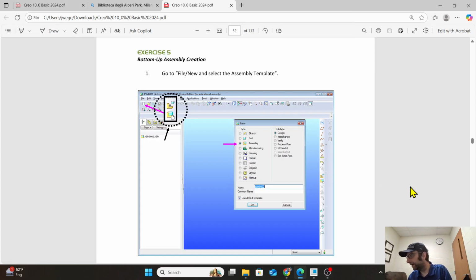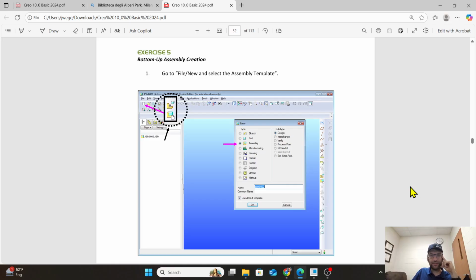Back. Reaching that midpoint of our Intro to Creo class with exercise number 5. And to this point, we have spent our time creating individual parts. And I've made mention before, at least once or twice, that Creo also has the capability to do many, many other things, including creating what are called assemblies.